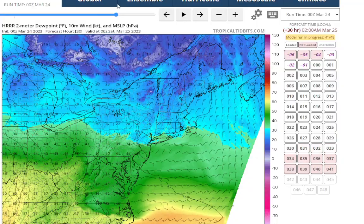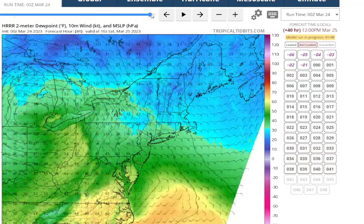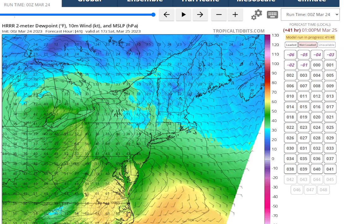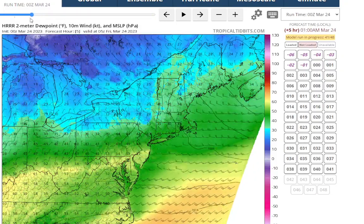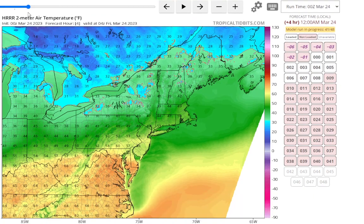And then as we go into Saturday, you'll see that that warm front tries to make a run at our area, but it's probably going to be more of an occluded front at this point. You can see how small that warm sector is and how it's shrinking. All right, you can see there's east winds for Saturday, so that's going to keep us on the raw side. So that's why Saturday is going to be below normal temperature-wise.